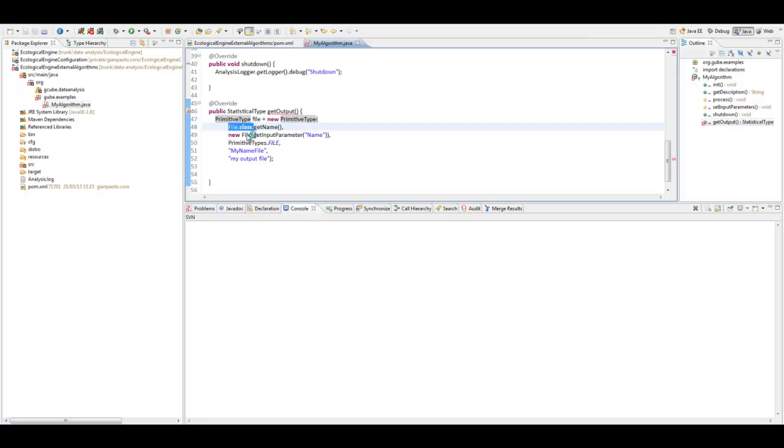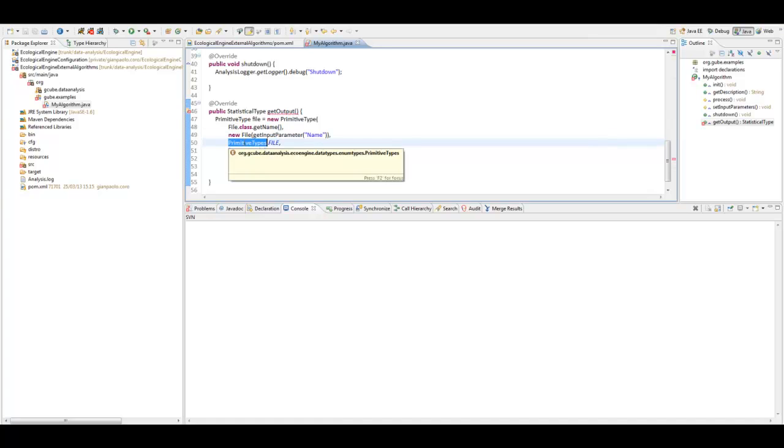The file object will be constructed around the input parameter by the user. We declare this as a file type according to the primitive types of the Statistical Manager. We associate a name to this output variable and the description.